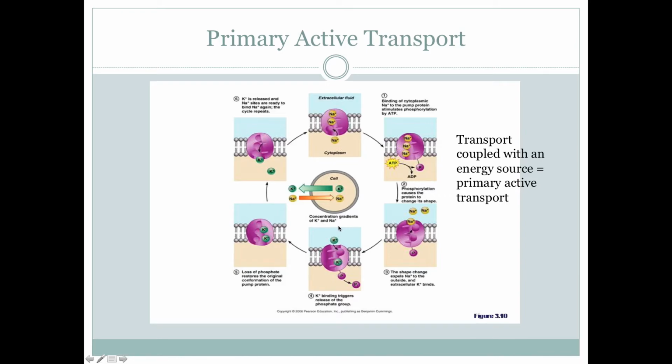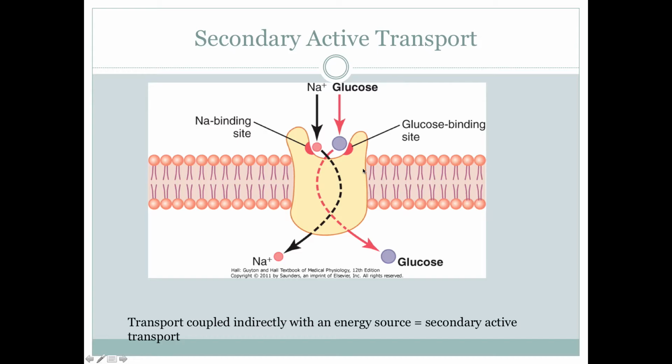Then the other type of active transport, instead of using ATP as a power source, it uses the indirect energy, kinetic energy associated with the movement of another ion. So for example, this is co-transport of sodium and glucose, whereby these 2 processes happen because sodium, we know, is really high outside of cells and really low inside of cells. So there's a high amount of kinetic energy associated with the movement of sodium. Glucose can piggyback on sodium and utilize its kinetic energy as its energy source for movement.